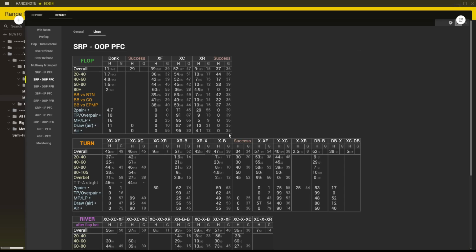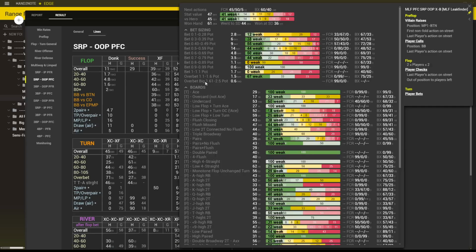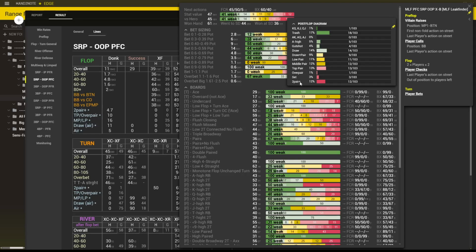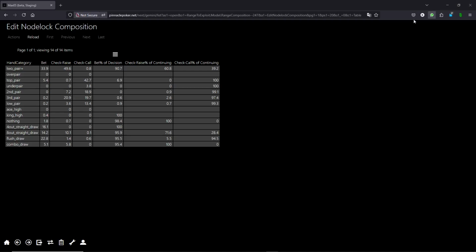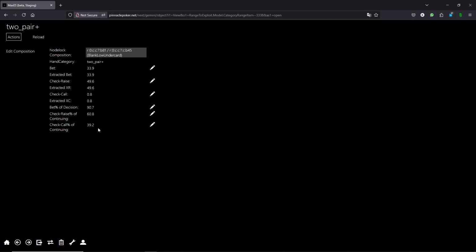For example, we can look at the probe line and say, okay, they are betting this amount of two pair plus, this amount of top pairs, this amount of middle pairs, etc. Again, more data, more accurate information. Or if you want to model sort of mock node locking, you can just simply change the betting frequency.